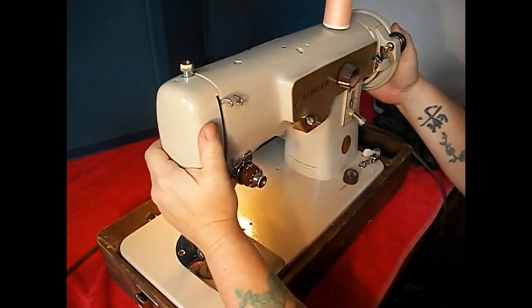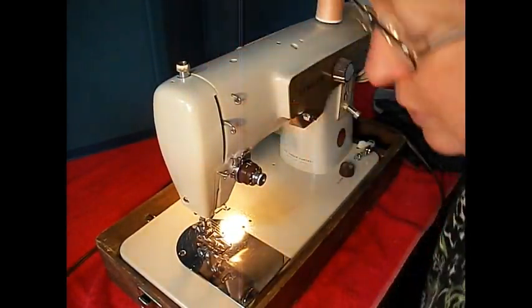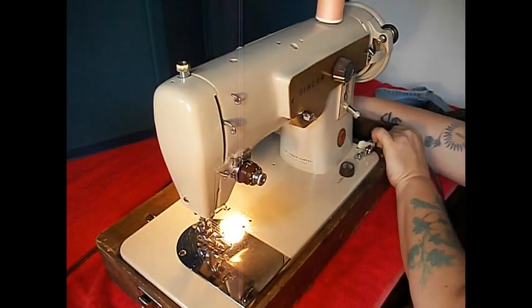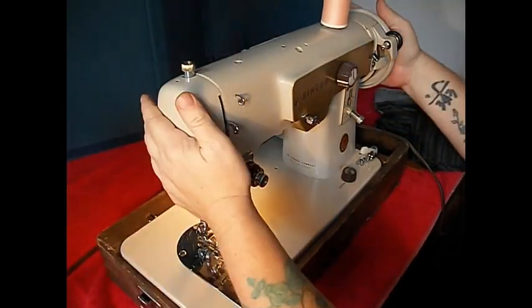This is one of the physically heaviest sewing machines. You can move it around but I would not consider this to be portable enough to take to class. I think this beauty would be best mounted in a cabinet, and boy can it sew. Not only is it heavy, it's heavy duty.